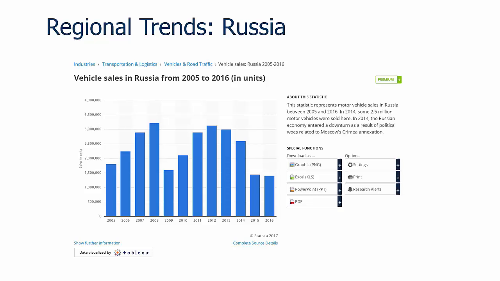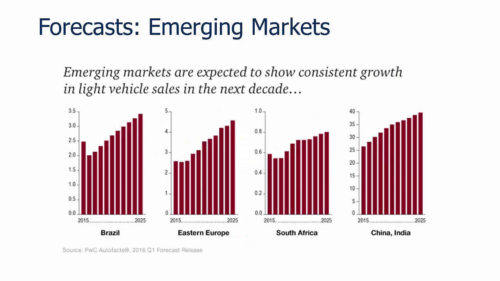So we're looking here now at forecasts for emerging markets in particular, that is Brazil, Eastern Europe, South Africa, China and India. You can see a fairly optimistic projection, it has to be said, for Brazil. And perhaps one could say this is a little bit too optimistic, if you look at the recent developments in terms of politics and economics in Brazil, things have been very, very disrupted and volatile. So it's hard to put a great deal of trust in this particular projection. But the others seem to be reasonable enough. You can see Eastern Europe, South Africa and China, based on their recent economic growth, these seem like reasonable projections.